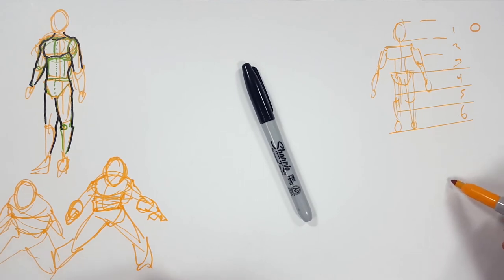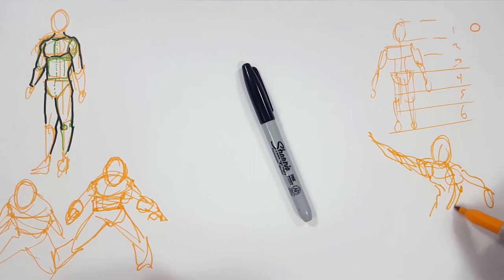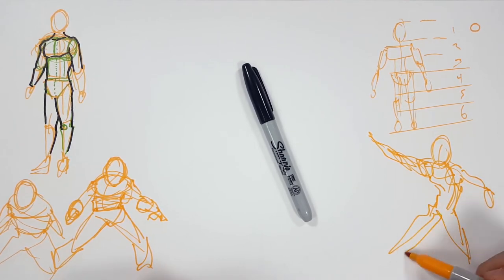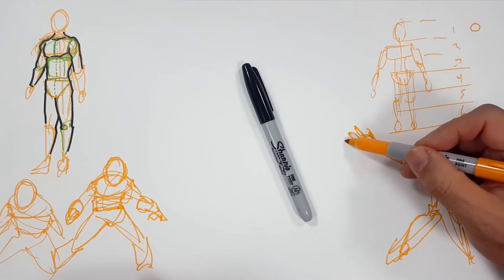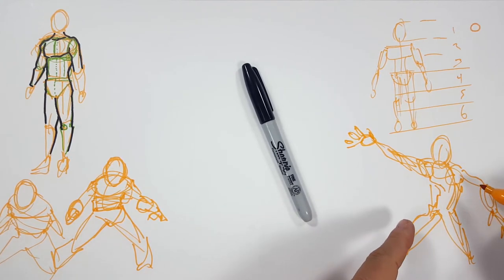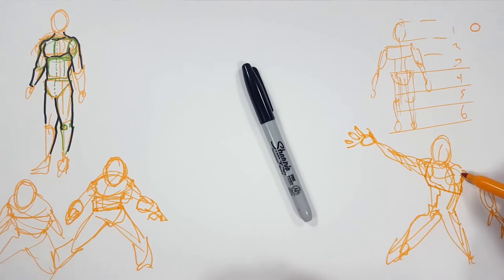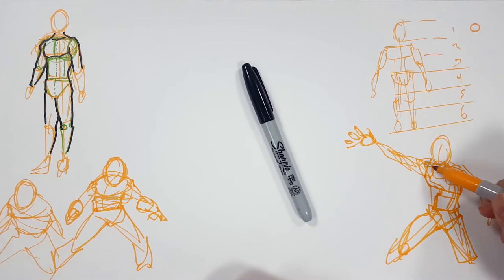Also for me it's a lot of gesture drawing — just drawing this guy standing here like this. It's a gesture of, okay, if he's going to do this, this is the anatomy and that's where it's going to go. I have to think about the placement of all these parts. Quick gesture — but I'm still placing it with the barrel, still kind of drawing the barrel crunched, then his pelvis is right here, then here's the cylinder for his leg. It's still gesture drawing and it's still using the tubes. I kept saying barrels, but it's tubes — that's what the books I would check out called it.